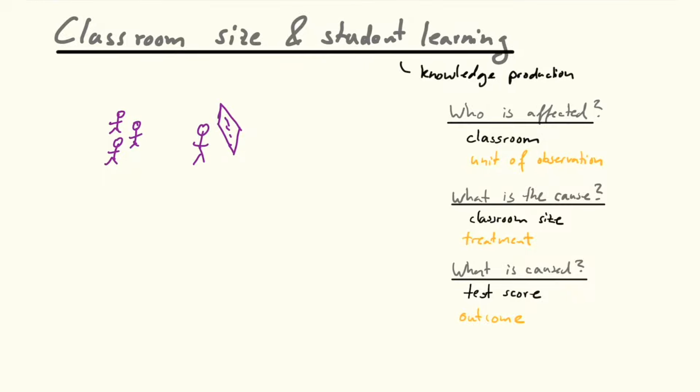As you will notice repeatedly throughout this class, economists are very lazy. Often, instead of using complicated words, we like to use simple symbols. So instead of talking about classroom size or using the more general term treatment, we will simply use the symbol capital D. And instead of referring to a test score or the outcome, we simply use the symbol capital Y. These symbols give us a really compact way of representing the causal relationship using a causal diagram.